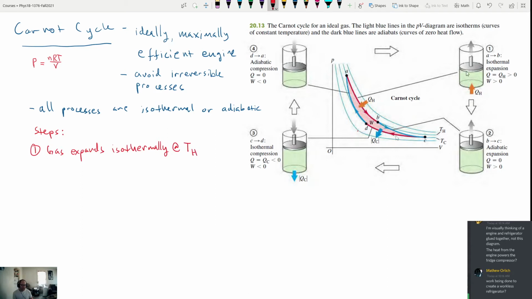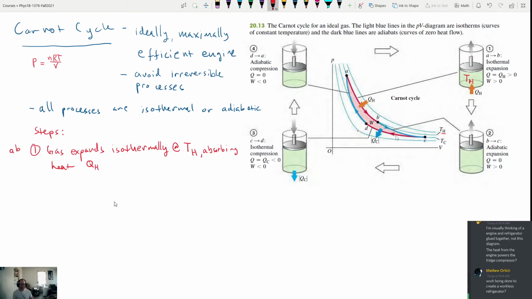It doesn't say it up here. I'm going to write it on this one that this is our temperature TH right here. Okay, we can see it on the picture. If you look at A to B and you follow that line down, TH is written right here, but I'll put it on top of that so we're clear. So step one is the gas expands isothermally at temperature TH, absorbing heat equal to QH. We want absolute value signs on that? No, we don't. Okay, and this is the step A to B.